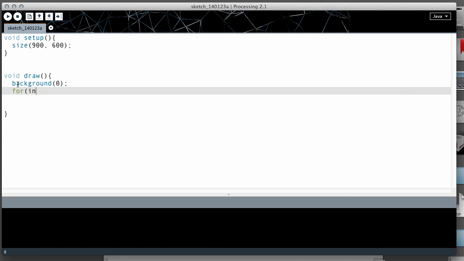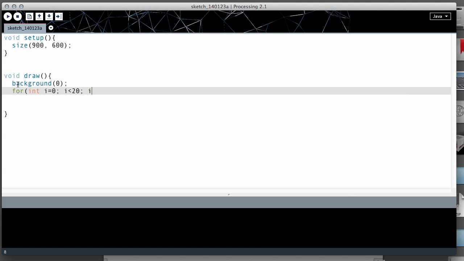So it's very typical to start by declaring a variable. So the first part will say int i equals 0. Okay. Now to tell the program that the first parameter of that for loop is finished, we're going to put a semicolon, not a comma, a semicolon. So the second part is how long will this loop run? And so we'll say as long as i is less than 20, and then a semicolon. And then the final and third part is what changes each time the loop takes place.